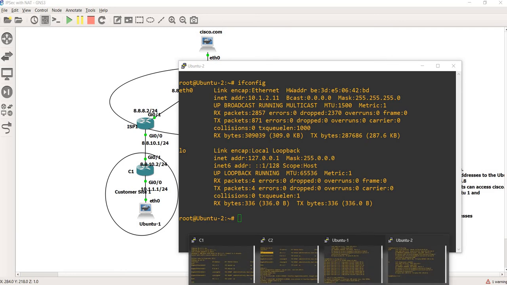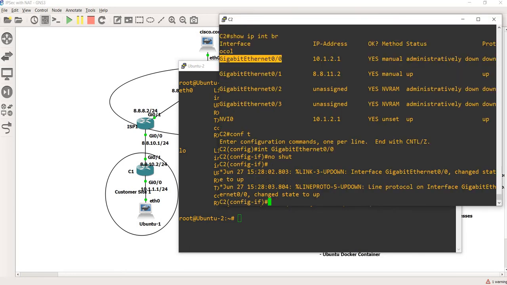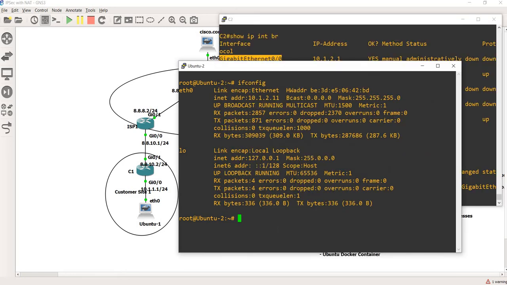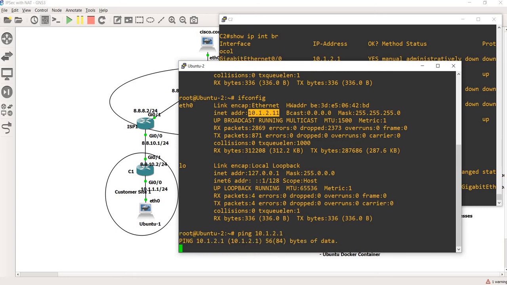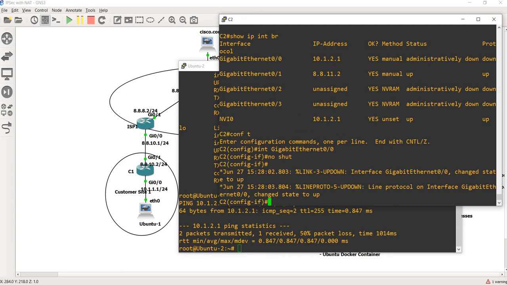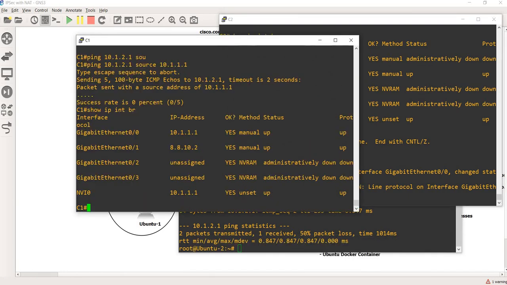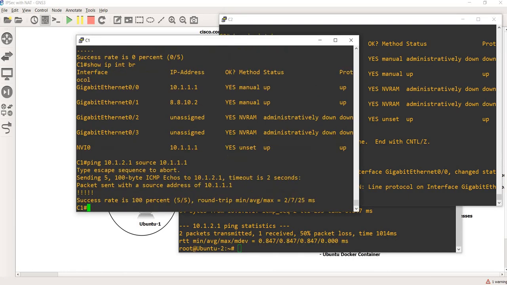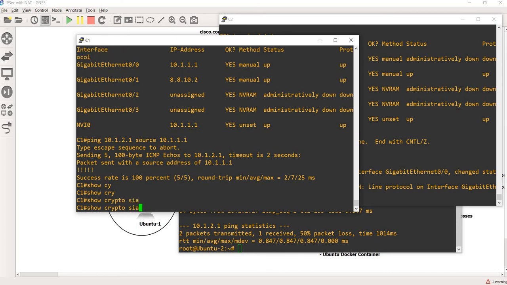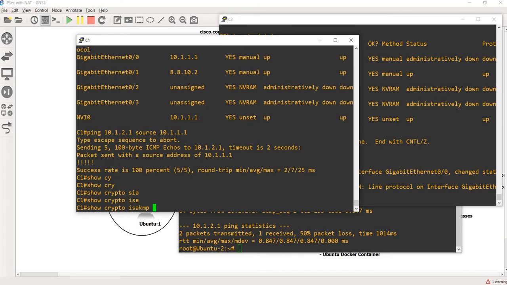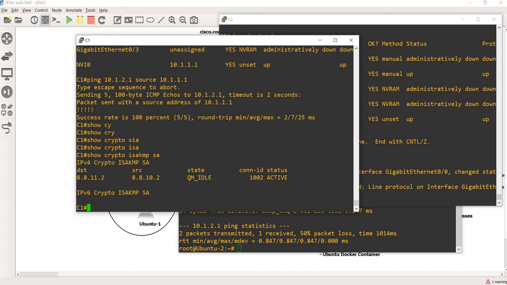Not sure why. It had an IP address before. Let me ping its gateway again. Okay. Let me try that ping again. Okay, now it works. Now we can check our crypto map or phase one status, which now is looking good.